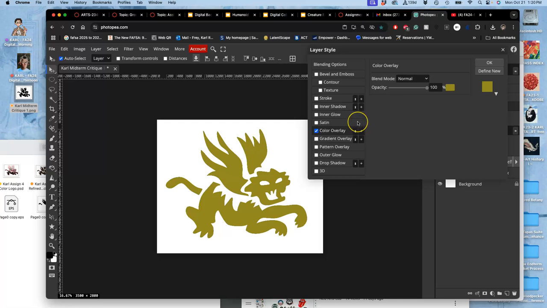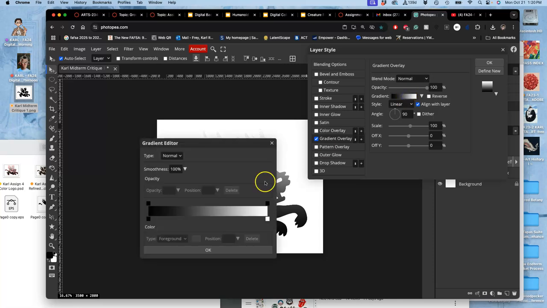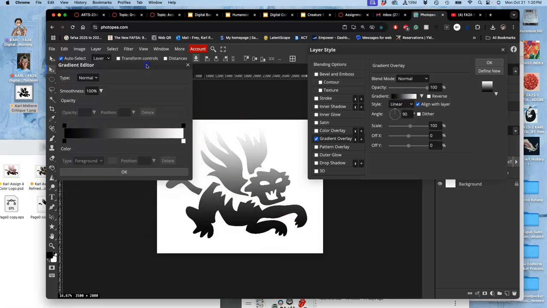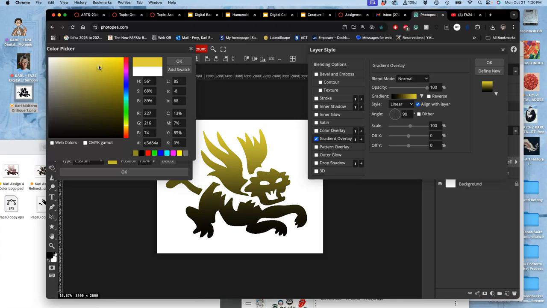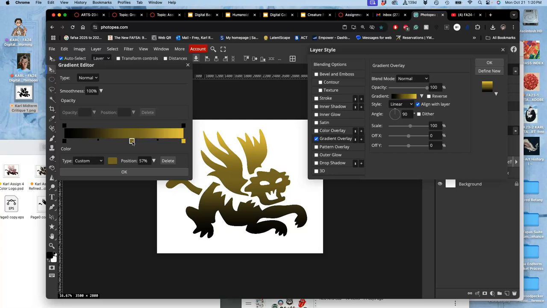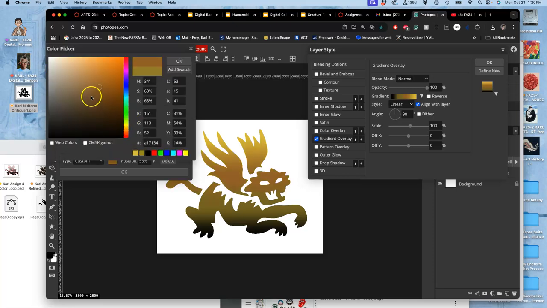Okay, if I want to get more complex than that, the next thing I would play with is gradient overlay. But in order to see the gradient overlay, I have to turn off the color overlay, but it will remember my settings. So the default in Photopea for gradient overlay is just a white to black. So to play with that, I can change that white to black to any other colors. So maybe I like the black, but I want to change the white to a bright orange. Let's do something like that, right on the edge of orange. And then maybe I want to change the scale of it so that black is really just towards the edge. And maybe I want to put a different color in the middle. Maybe I put a redder orange right in the middle.